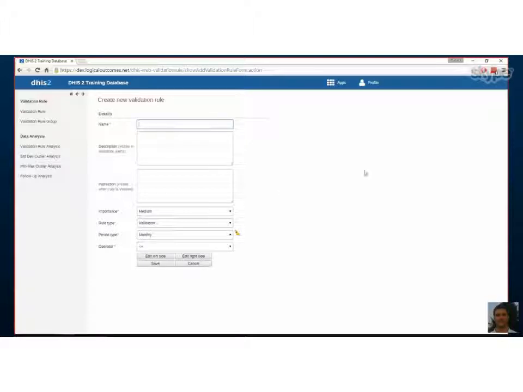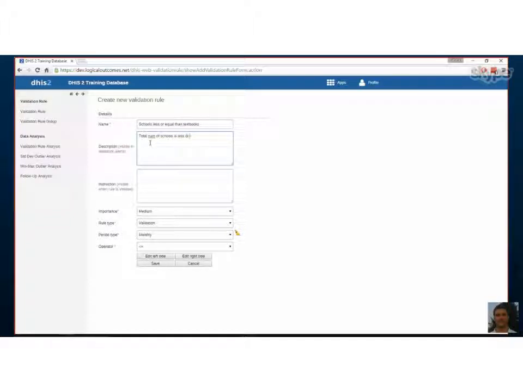Then we have to give ourselves a name, so that we understand when we're looking at it what it is. That's fine for now. And then you would want to obviously enter a description and an instruction, so that when people are entering data, they can see what happens if they do it wrong. The instruction is when the rule is violated, and the description is what's happened wrong.